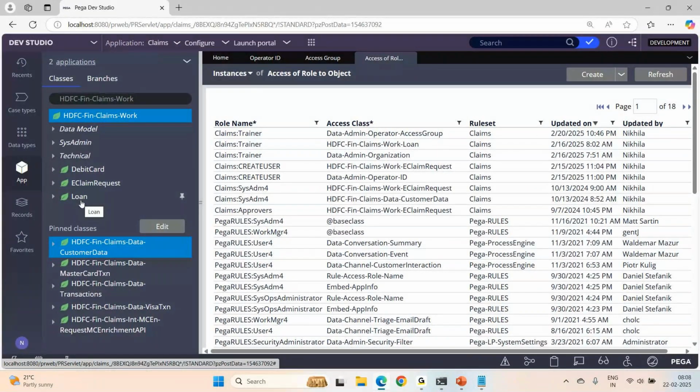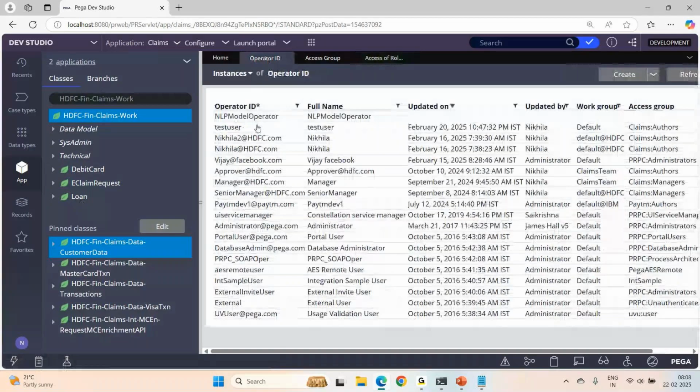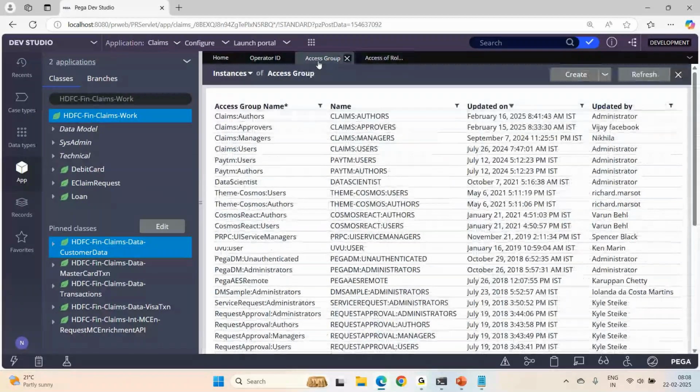So what will I do? I will take the jar or zip, whatever the process of deployment in Pega is. We'll explicitly take the necessary content to deploy the code for operators, access groups, and role to objects. Now there is a chance that by mistake, I missed a couple of access groups. After deploying, it will not work as expected and they will create a defect for this, right? So how can you get rid of these kinds of mistakes? I want to make sure that everything is getting deployed without missing anything. How can you make sure that nothing is missing?